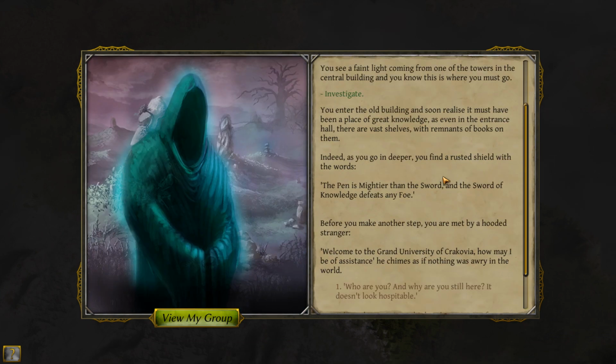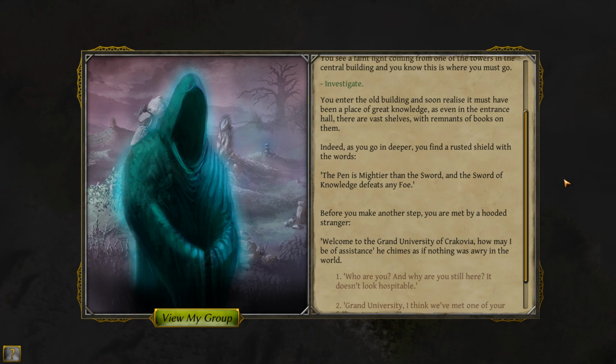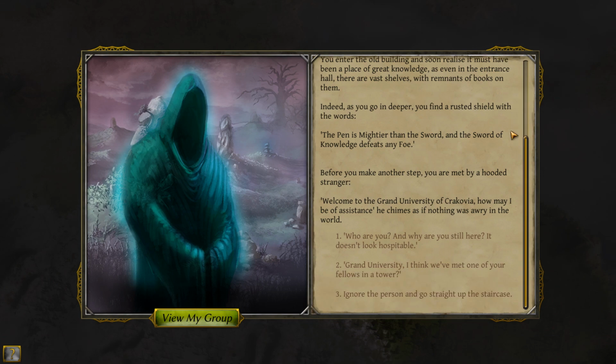You enter the old building, and soon realize it must have been a place of great knowledge, as even in the entrance hall, there are vast shelves with remnants of books on them. Indeed, as you go in deeper, you find a rusted shield with the words, "The pen is mightier than the sword, and the sword of knowledge defeats any foe." Before you make another step, you are met by a hooded stranger. "Welcome to the Grand University of Cracovia. How may I be of assistance?" He chimes, as if nothing was awry in the world.